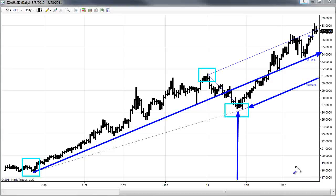Now, we saw as the market traded higher, you could see that it kind of found support. It went along there, but then it came and it tested these highs. We talked about this. This was back on March 7th. This was the premiere edition of the Silver Forecast. What we noticed was that there was absolutely some resistance there, and we talked about the fact that the market's probably going to come down and track to this channel line. Lo and behold, it did. And then we talked about the fact that we had support, and this was last week. And lo and behold, there was support.